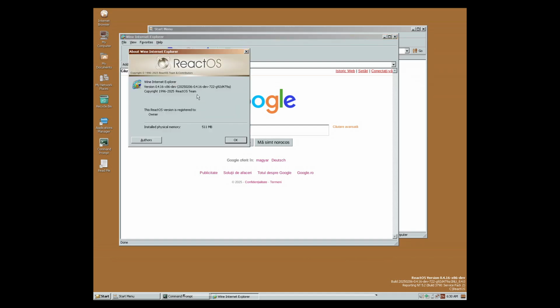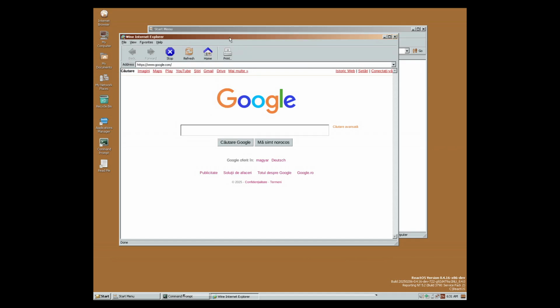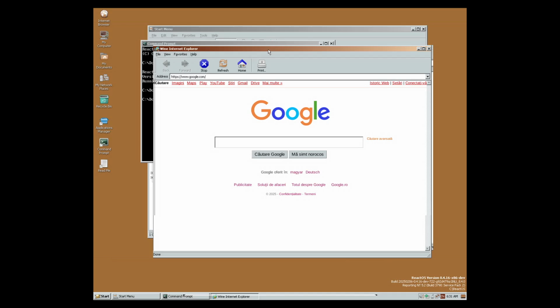Many of the graphical user interface applications come from the Wine open source project, which produces a layer on top of, for instance, the Linux operating system that allows you to run Windows 32-bit software, such as various Windows games, Total Commander, Notepad++, etc. This Wine Explorer iexplore.exe is using the HTML rendering control from the Mozilla Firefox project, so the Gecko rendering engine, the one that we have just installed when we first logged into ReactOS in the first run installer wizard.